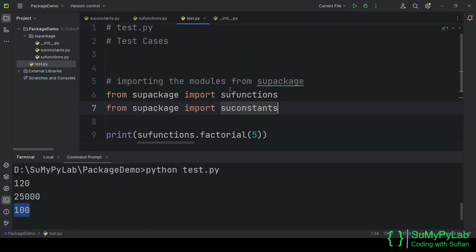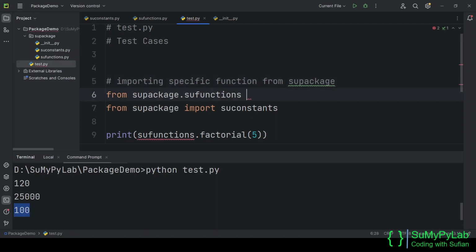We may also import some specific functions, classes, or constants from our modules. Let's check these examples. In such cases, we are not required to add the module name as a prefix to the objects.